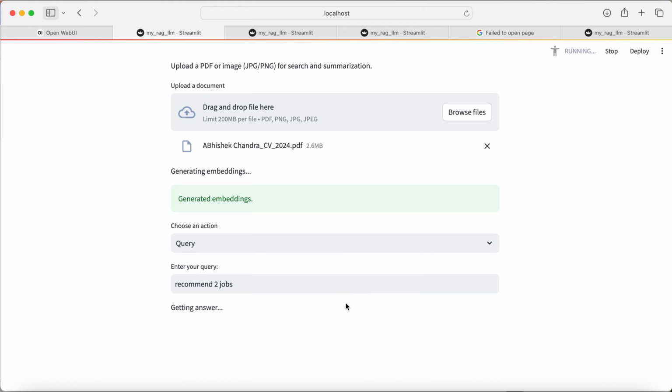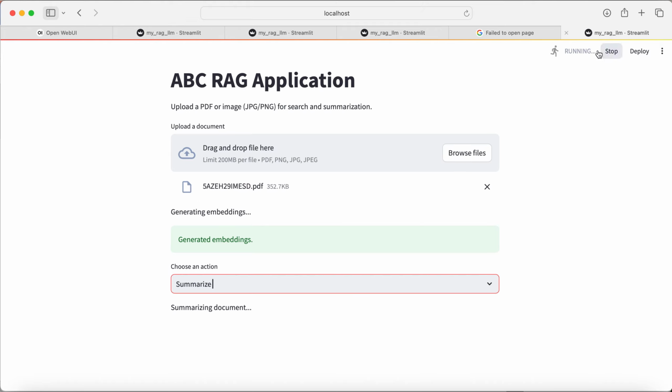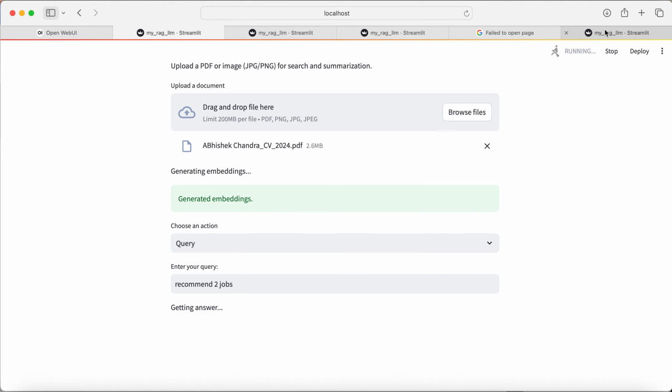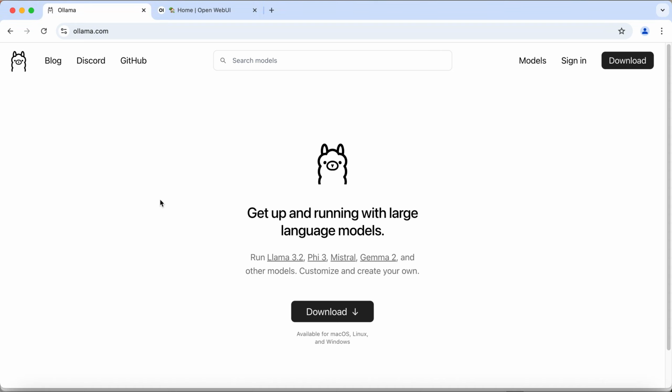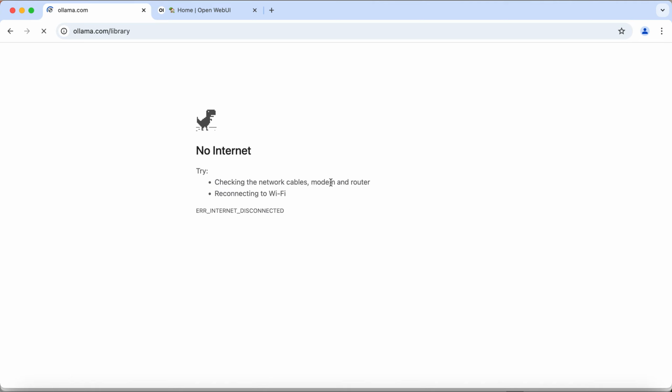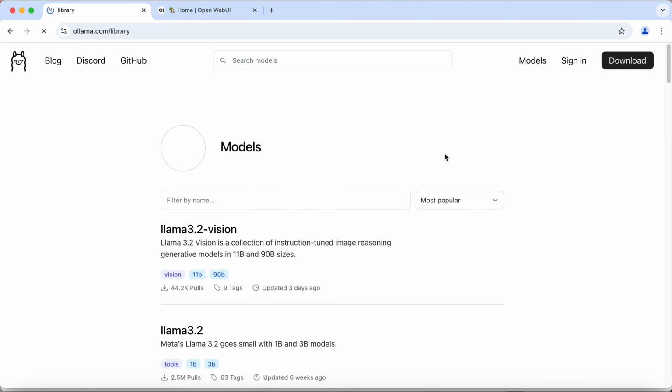the actual implementation of it, like for example, these two are getting generated summary. Let's see how this is implemented. So what's behind it? It's Ollama. Now, Ollama is a platform which gives you lots of models which you can. Okay, no internet. That's another thing. Let's get to internet now, because you need to download and get it running.